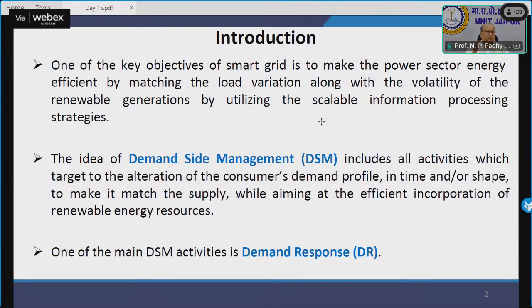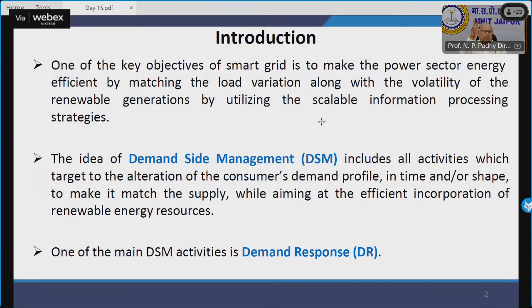So I'll give you the DSM and demand response. If you see demand response activity and DSM activities, the final objective is same, but the initiation comes through your consumers, or the utilities will decide what type of program it is. Okay, but both have the same intention to reduce the peak energy deficit and reduce the peak requirement.